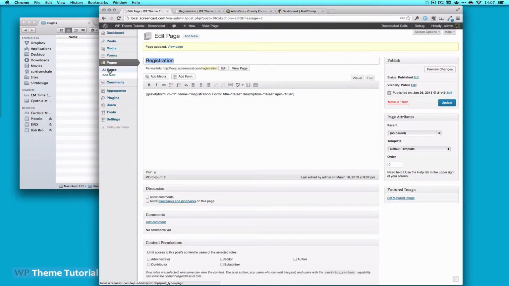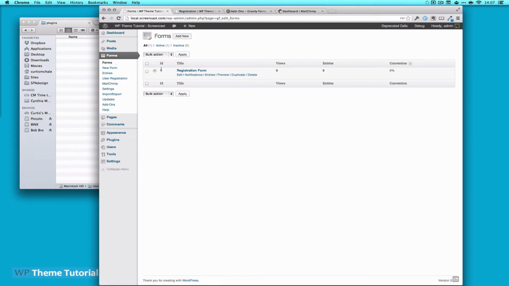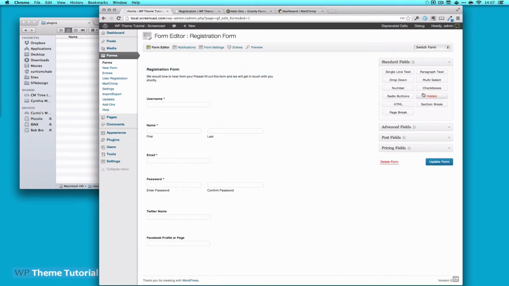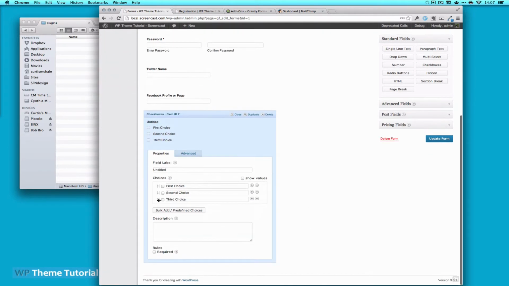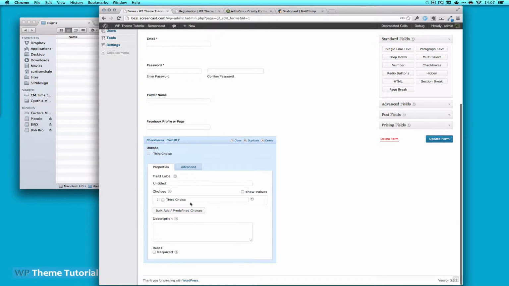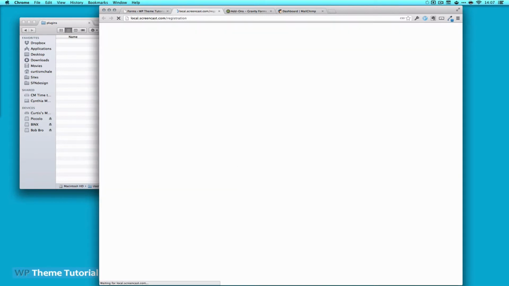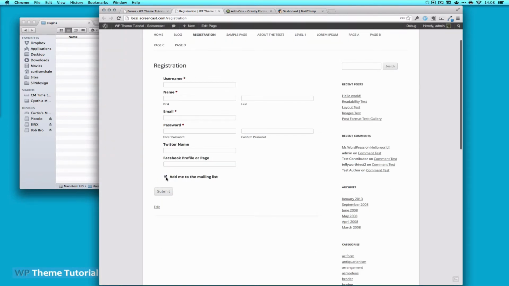Next thing we're going to need to do is allow our users to sign up for our email. I actually missed one field on our form, so we'll go back to our forms. We can edit our form, and we want to put in a conditional. We're going to put in a single checkbox, and we're going to take away our other two options. I want it to be checked by default. And I'm going to leave my label empty. I'm going to update my form. You can see we now have add me to the mailing list is checked.